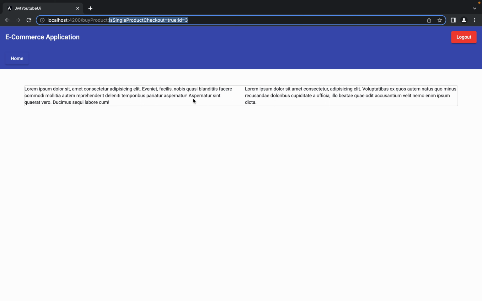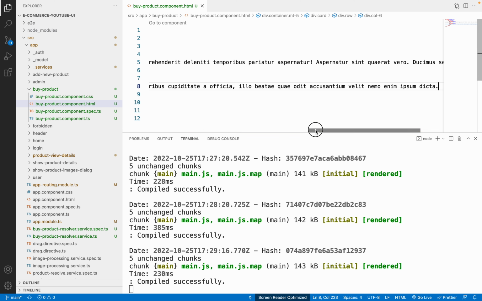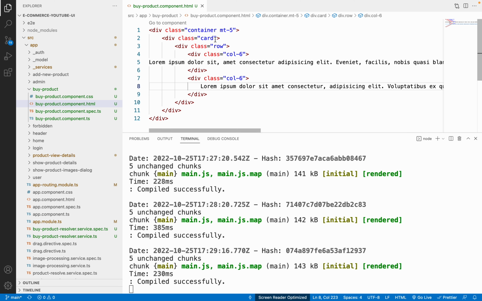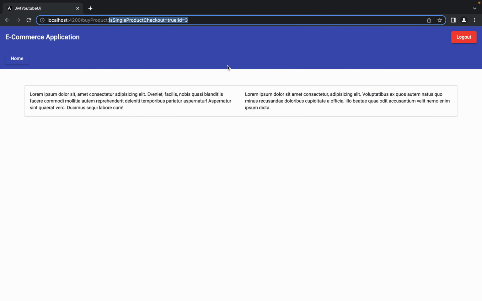So maybe in this particular session, we will focus on the left hand side section and how we can place the order. Maybe generating the bill, we can take a look into in the next section. It will depend upon the time that this particular session takes. Right now, let me just add one thing, which is a padding. So let me just come back to the VS Code, and for this card, let me just use p-3, which is padding 3.